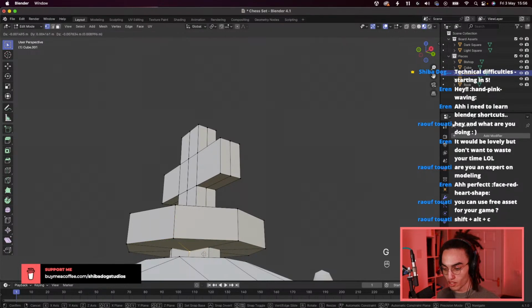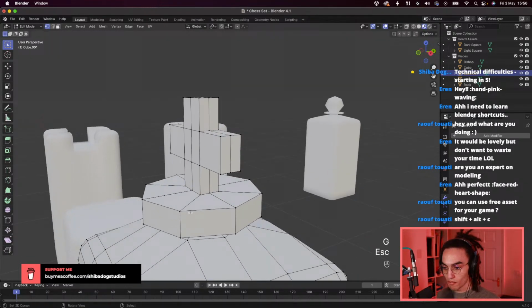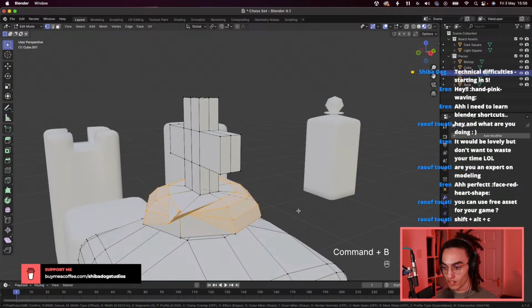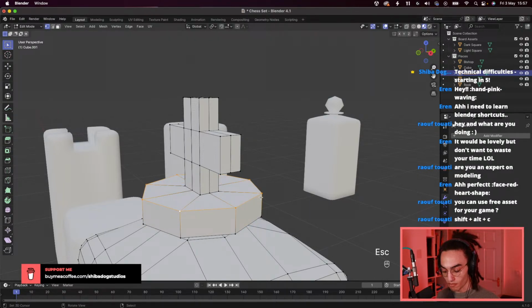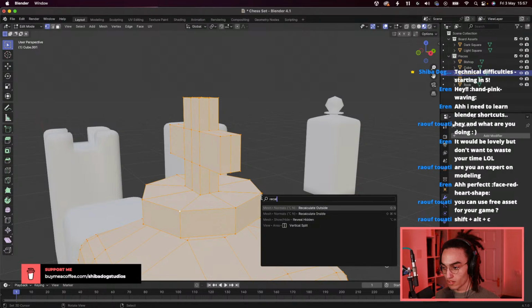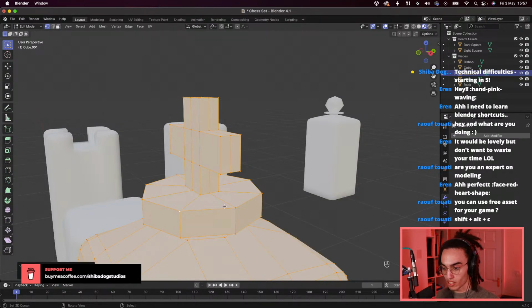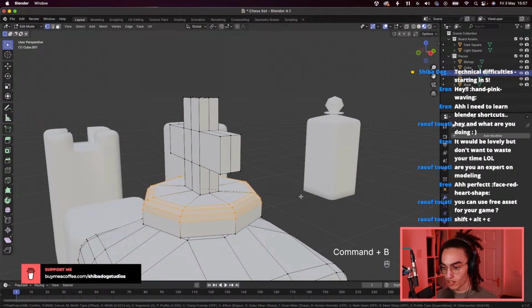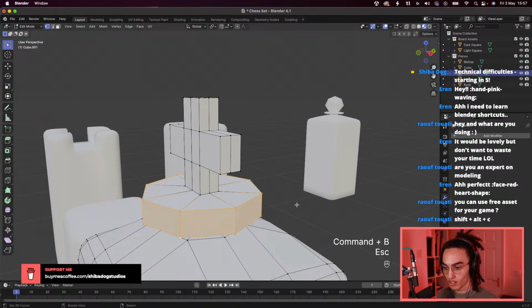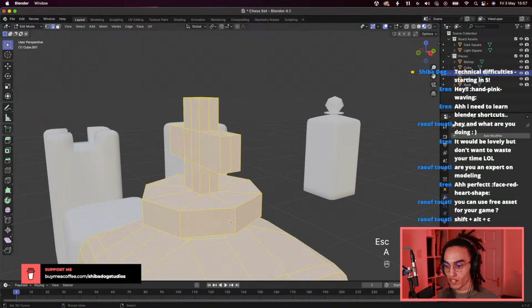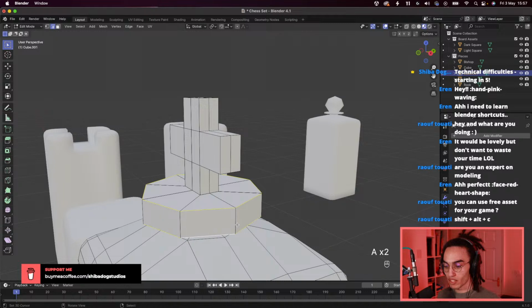It might be because I messed up the... right. If I recalculate the normals, is that going to help me? Yeah, there we go. Messed up the normals. I just want the edges because I don't want to bevel the outsides. I just want to bevel this bit.